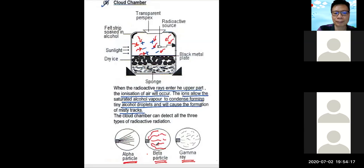And then gamma, of course, the ionization is very weak because gamma itself is neutral. A neutral thing is very hard to ionize, so it only produces a little bit of ion. Only a little bit of ion can be condensed on by the alcohol vapor, so the smoke is not clear. So the concept used in this cloud chamber is ionization also, because this radiation ionizes the air to become positive and negative ions, so that the alcohol vapor can condense on it to form the trace, the smoke. That is the advantage of this thing.